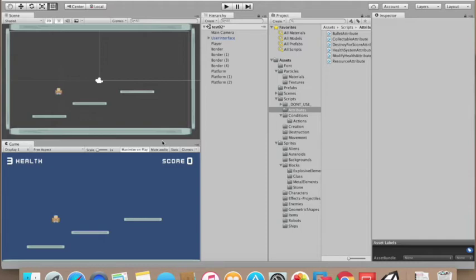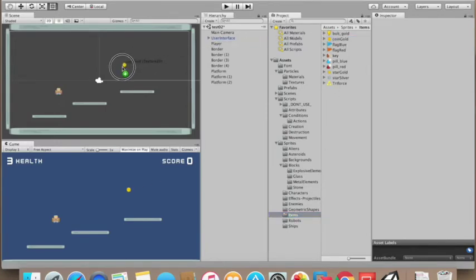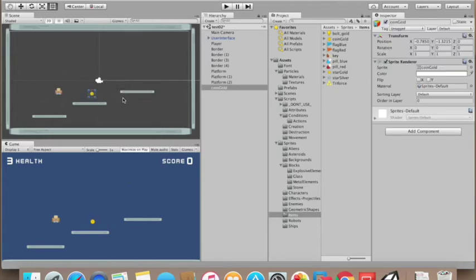Okay, now the next thing we want to do is to put a coin in the screen, so the idea is we can go around and collect coins. We'll start off with one coin, and then you can duplicate that and put coins wherever you want. So we go back to the sprites, and we'll go to items, and the item we want to use says coin gold, so it's a gold coin basically. I'm just going to put it there. And what we want is for our player to be able to jump up and collect the coin, and as you collect coins you get points.